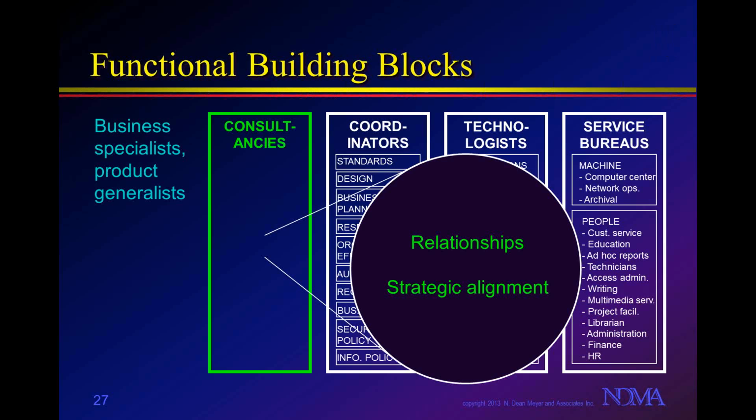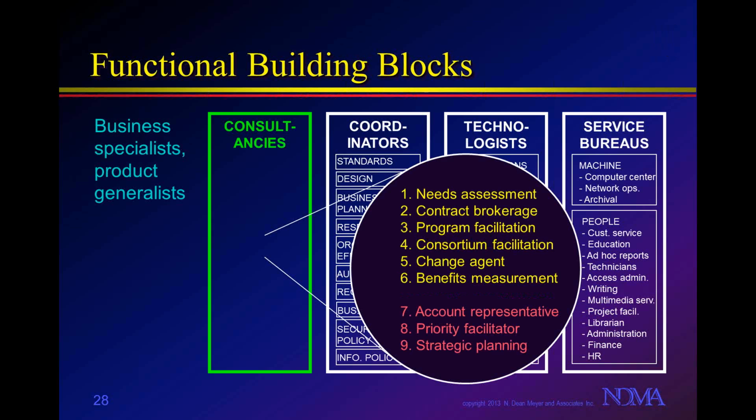Consultancy, the bottom of the T, is knowing clients and their business and the linkage between their business and the IT product line. They are unbiased. They sell the whole store in a business-driven fashion. Now, there are methods in here, methods of discovery, needs assessment or requirements planning, discovering those high payoff opportunities. They broker contracts with the rest of IT.